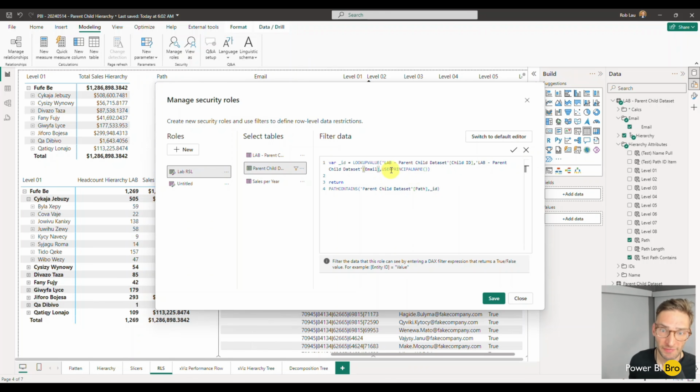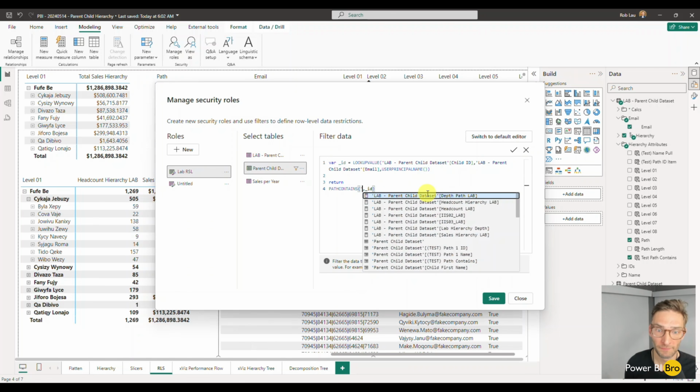And the value we're going to send is user principal name into that right there. Return, and then it's going to simply be, does it contain, that path contains function we just talked about? Does the path contain?